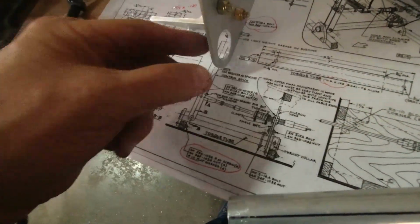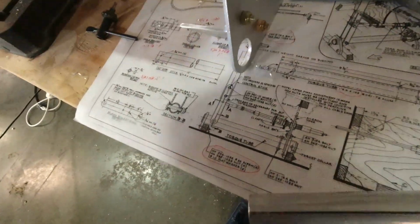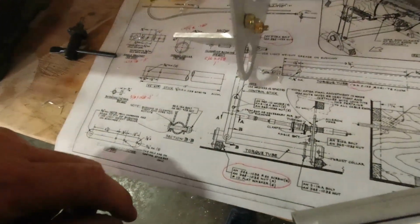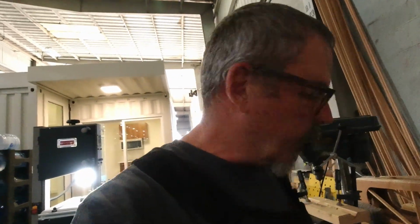It's keeping these all connected. So basically the bearing is kind of squeezing between this aileron bracket and the thrust collar. So now it's time to take the plane down, flip it over, and start putting some of this in the fuselage so I can go to the next step.